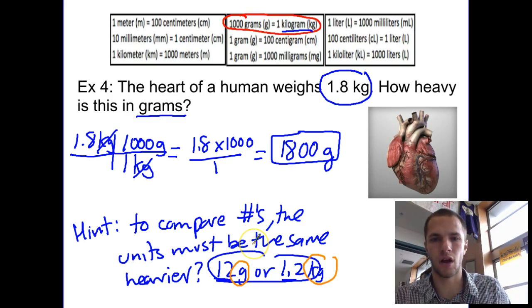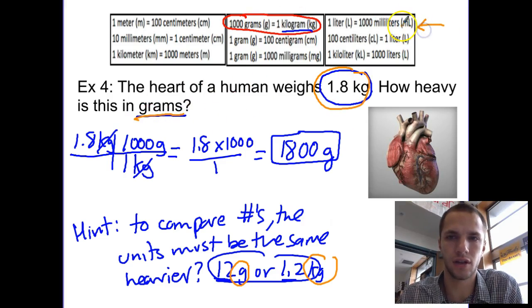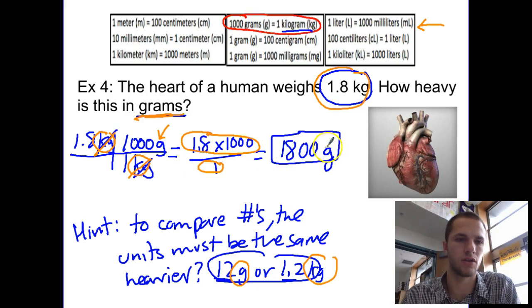So now that you've watched this video, you should be able to do one-step conversion problems with the metric system. Remember, always circle your given, underline your unknown, find the conversion factor in the chart, make sure the units match up in the numerator and denominator so they cancel, make sure the units in the top are what the problem is asking for, multiply all the way across the top and across the bottom, and don't forget your units at the end, and then you've done conversions. So after this, go ahead and work on the practice problems in your packet for today.